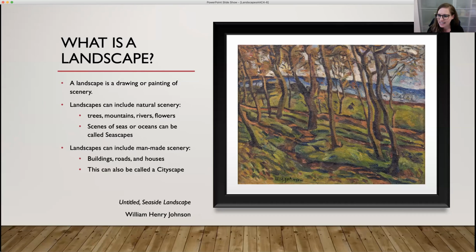This landscape painting is by William Henry Johnson. Now, the Florence County Museum has a lot of paintings and drawings and prints by William Henry Johnson. And he's really important to us here at the museum because he was born here in Florence. William Henry Johnson was an African-American artist born right here in 1901. And actually, this month is his birthday. He would have been 120 years old on March the 18th. So we're getting ready to celebrate his birthday here at the museum. So let's go back to landscapes a minute.